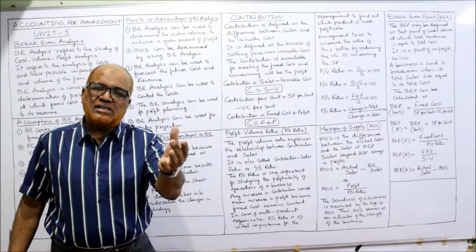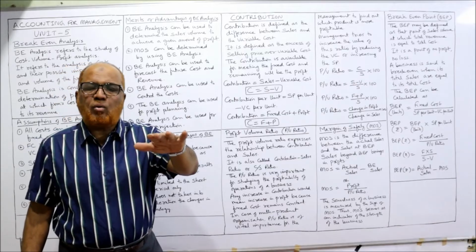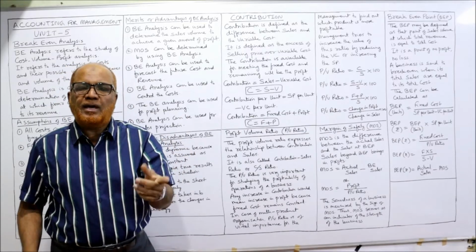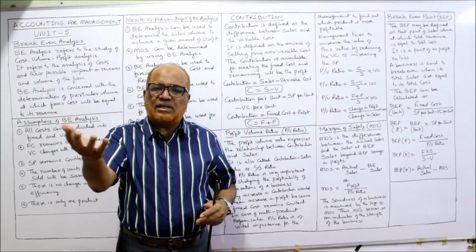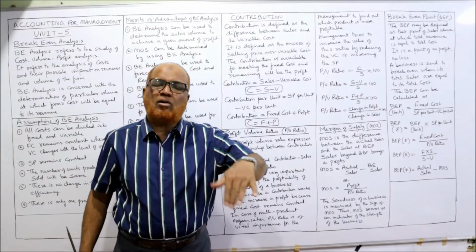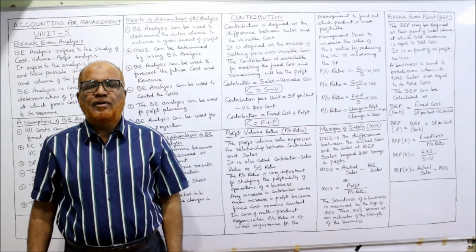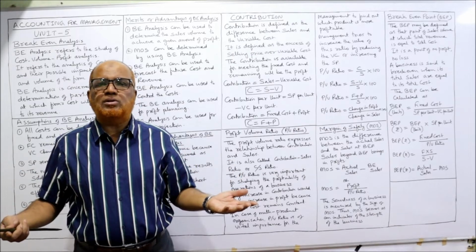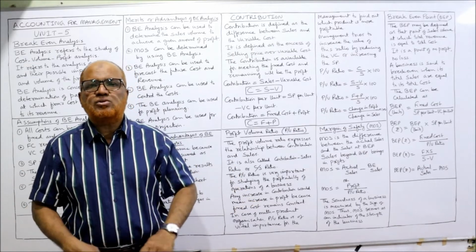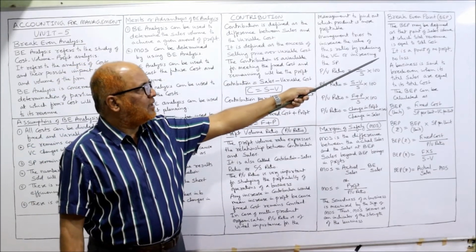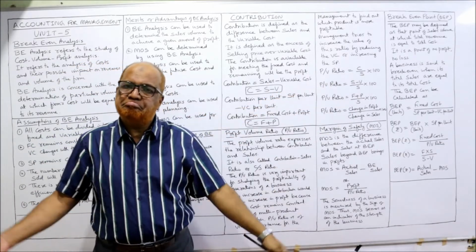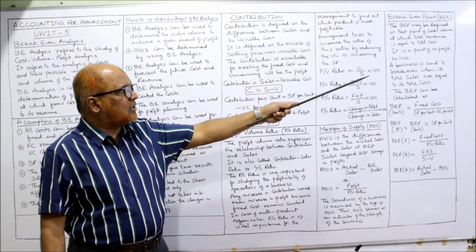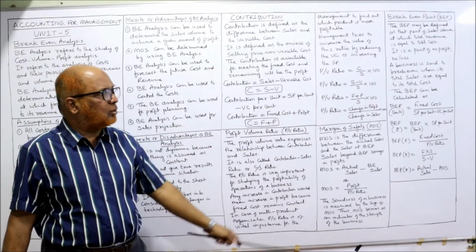When a business's total sales and total cost both are equal, then profit will be 0. Example, in our business the total sales are 10 lakh and the total cost is also 10 lakh. We are spending 10 lakh and we are getting 10 lakh, means no profit, no loss. This situation is called break-even point. So it is a point of no profit, no loss. A business is said to break even when its total sales are equal to total cost.